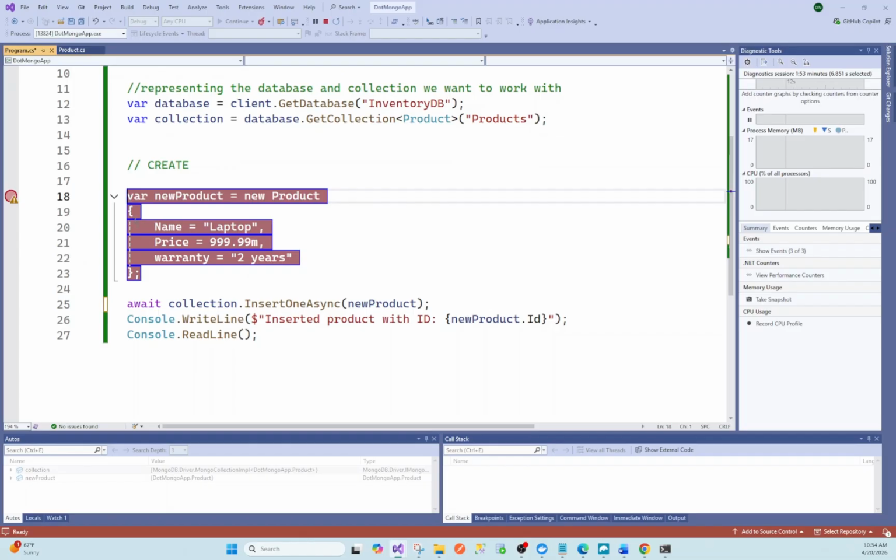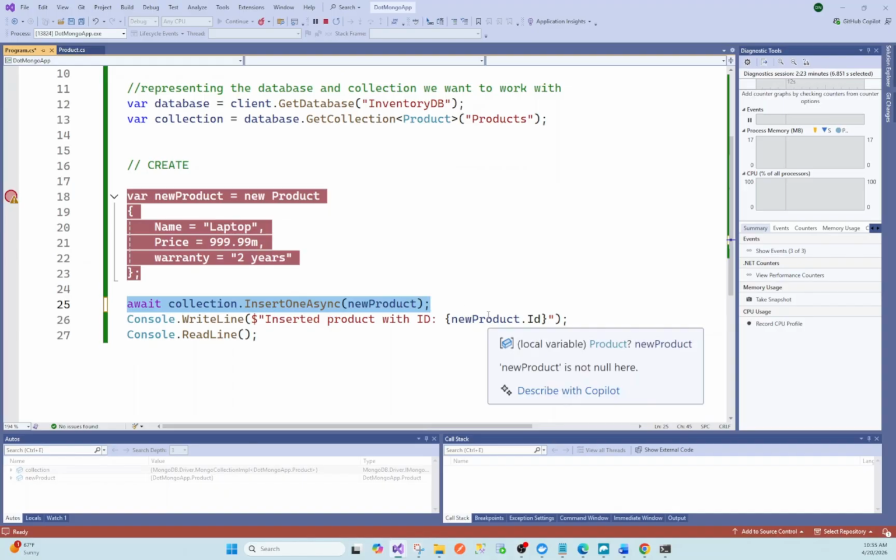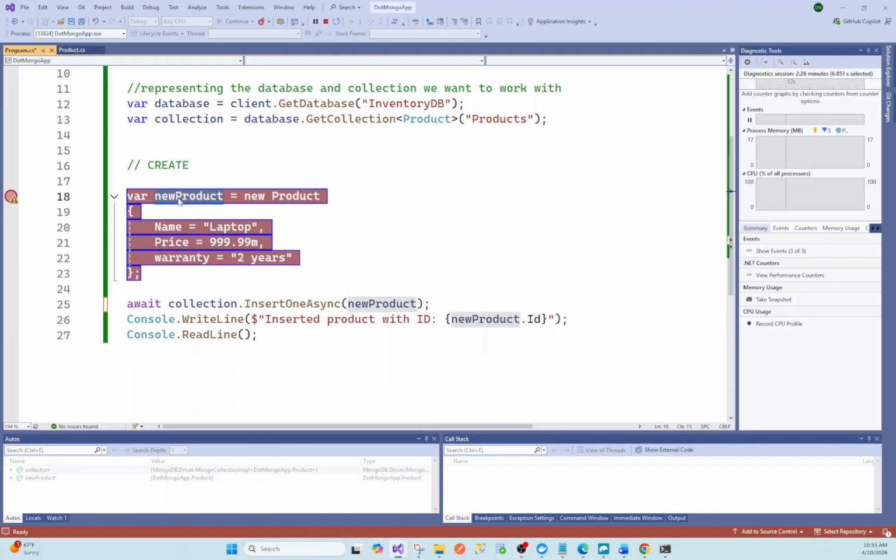When you insert with this statement, automatically the new product ID will be inserted, and the ID again will be mapped to your product. So as I mentioned in my previous slide, you can easily map the C# classes with the collection. This is the ease. You no need to catch any ID. By default, since this is already mapped to your collection at this line, the ID will be retrieved here, and it will be accessible here.